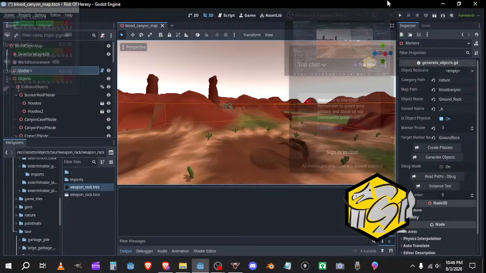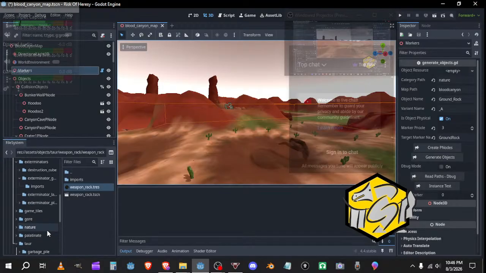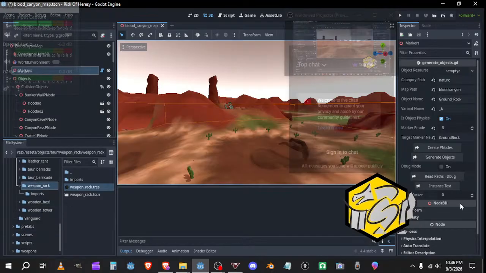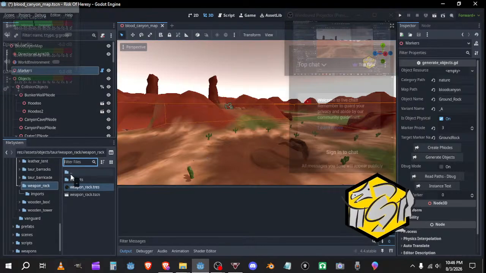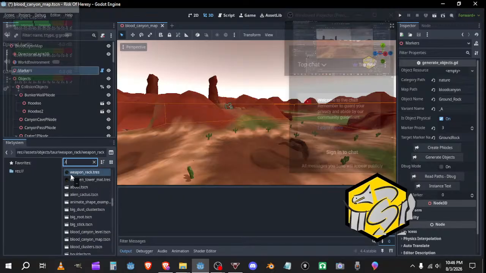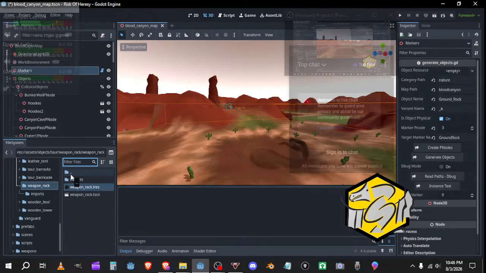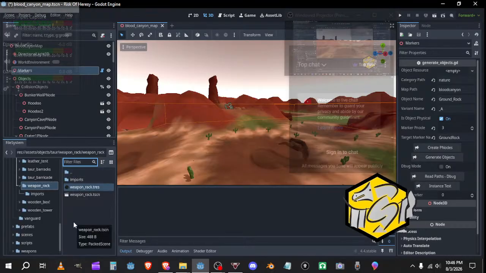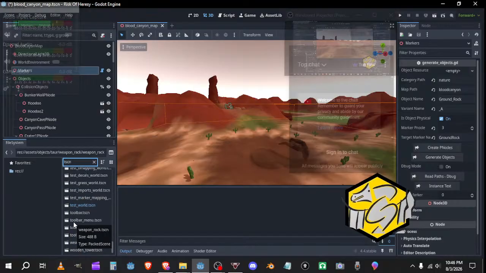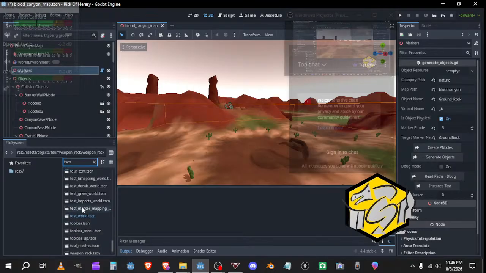So I got the script working over here, so I don't have to navigate folders up and down and drag the scene file out and dig through a bunch of files. Granted, there is a filter, which makes it a little easier. Type in scene or dot. What is it? Dot. Why is it not working? Is that the filter? Scene. You just don't put the dot.